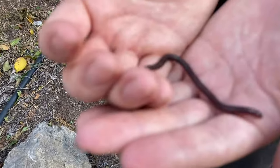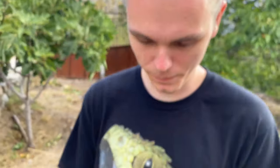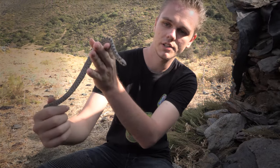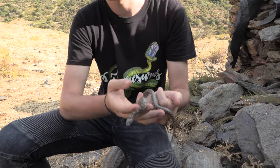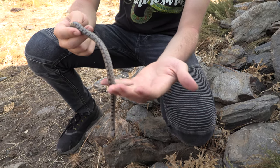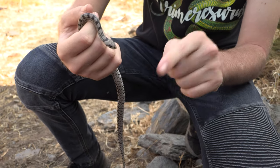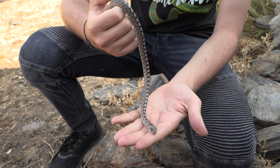From under that rock came this incredible thing — the Blanus. We finally got a snake. This is another ladder snake, Rhinechis scalaris. We were just looking around this abandoned house here. Our friend Oscar is actually the one who found it. This is still a juvenile, but a lot bigger than the first one we found, and the ladder pattern is really coming through on this one. He was biting quite a bit a minute ago, but now he has calmed down nicely. Literally the second we turn the camera on is when he stops biting.